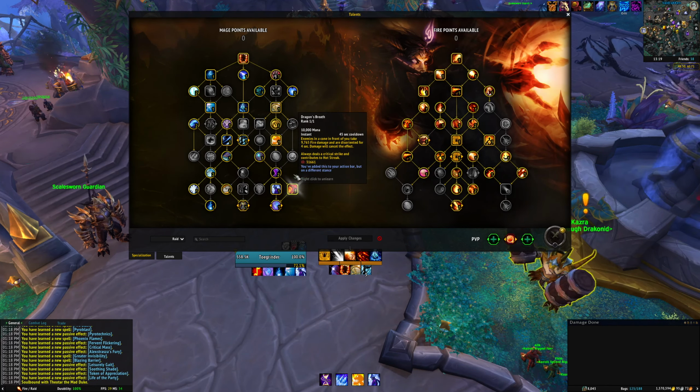In the Fire Tree, I just went with the normal single target build because I don't think that Flame Strike is particularly good. I think if you're casting Flame Strike, it's not going to get a lot of value, especially with Flame Patch, because mobs are spread out and they jump around and they're not very stacked. So I think that just going your regular single target build is the play on this boss.